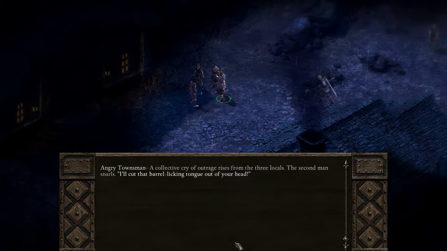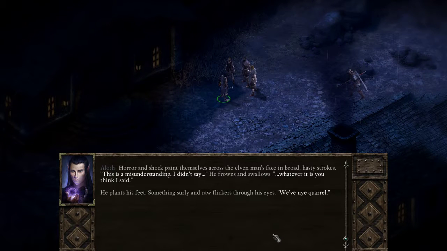A collective cry outrages from the locals. The second man snarls. I'll cut that barrel-licking tongue out of your head. This is a misunderstanding. I didn't say whatever it is you think I said. We've nigh quarrel. Horror and shock paint themselves across the elven man's face in broad, hasty strokes. He frowns and swallows. He plants his feet, something sure and raw flickering through his eye.